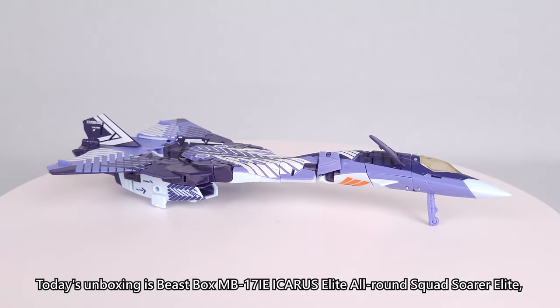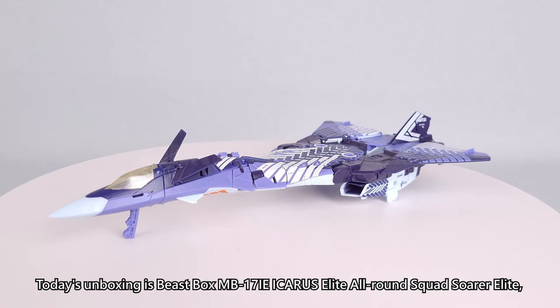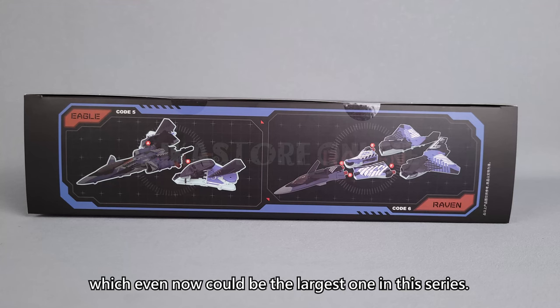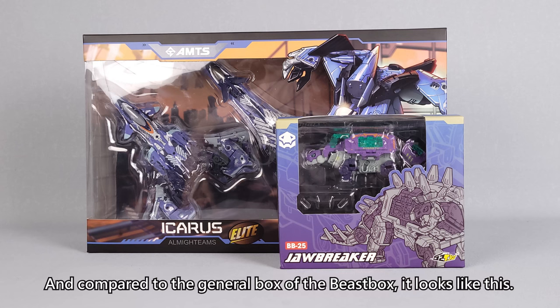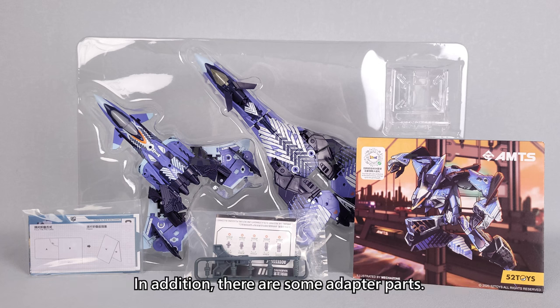Today's unboxing is Beast Box MB-17IE ICARUS Elite All-Round Squad Soarer Elite, which even now could be the largest one in this series. And compared to the general box of the Beast Box, it looks like this. The box specifically comes with a manual and the shrapnel. In addition, there are some adapter parts, but this series still does not have a roll card.